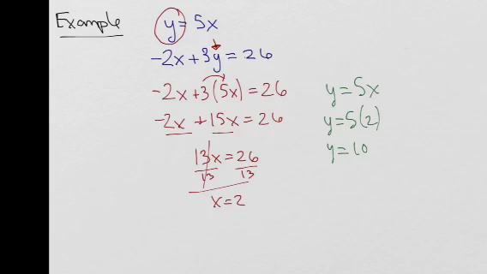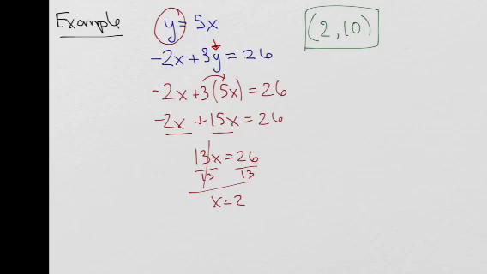My y is 10. So there's my final answer, (2, 10). Now, if you're wondering, could I have used the other equation? Would it still have worked? The answer is yes. You could have absolutely used the other equation for this last step. And once again, just like before, replaced the x with a 2. That's what would have happened next.